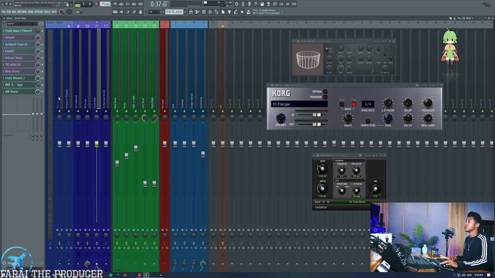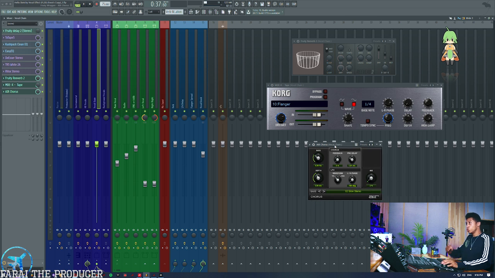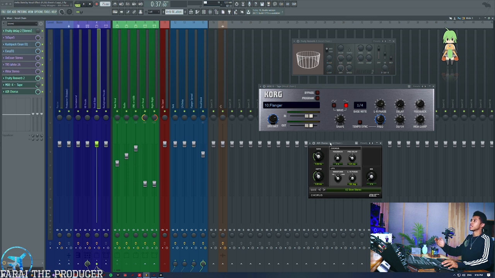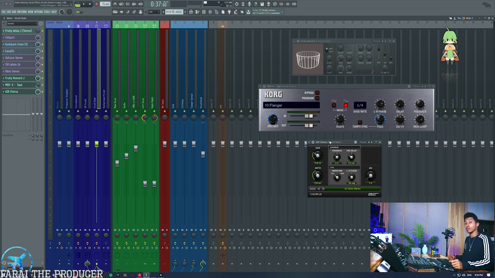This is a trick I learned from Alex Tomei, who put two of these Air plugins after each other. I prefer the Korg. But I think he used the Air Flanger and then the Air Chorus on 21 Savage's Savage Mode. Most of the vocals had this effect chain going on, and you could really hear how the vocals smoothen and fall back into the track, giving you that really nice sound. So, that's pretty much the trick I wanted to show you. Simple and sweet. Definitely slap this onto your mix post EQ, post compression, to really help you get that sound. So if I was to quickly enhance everything so you can hear exactly what's going on behind the scenes, we'll do that quickly.